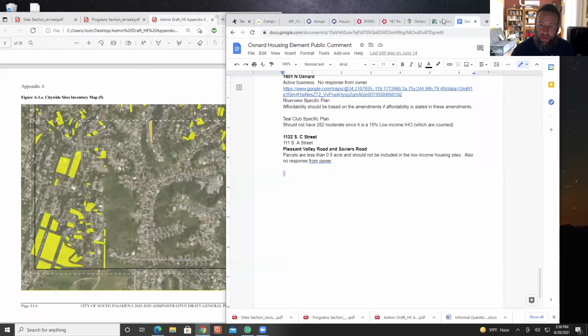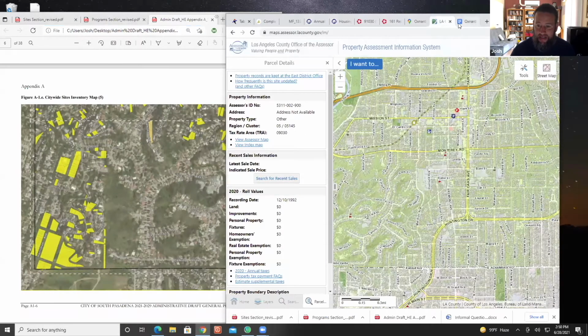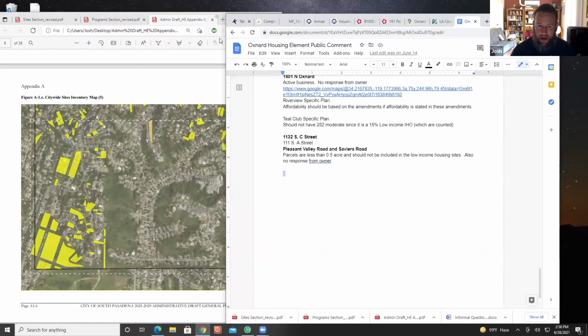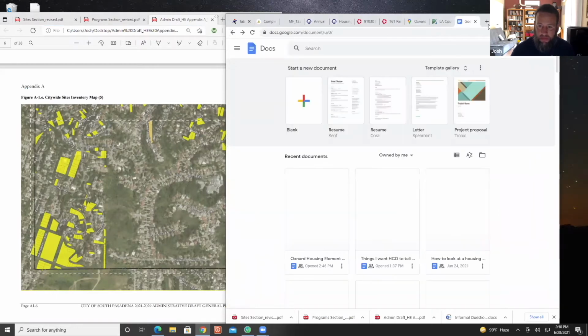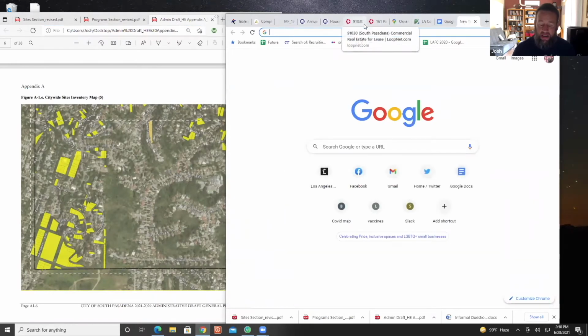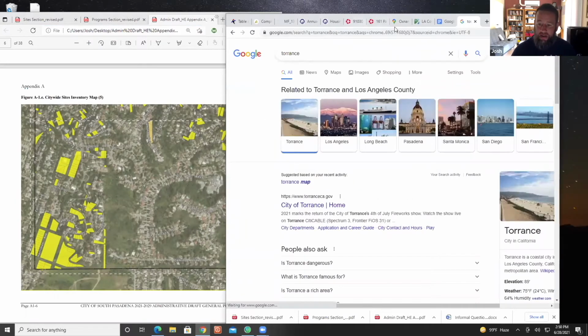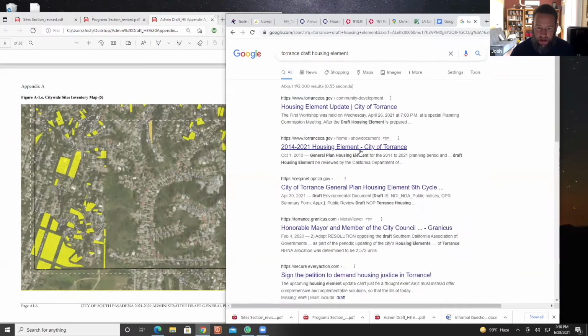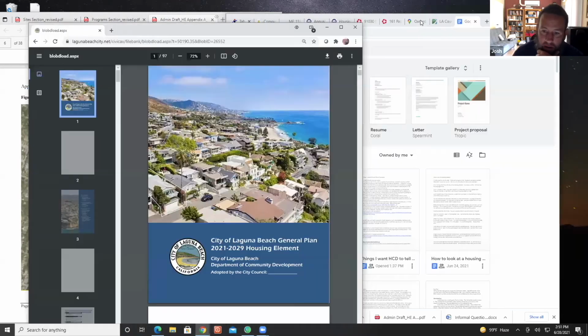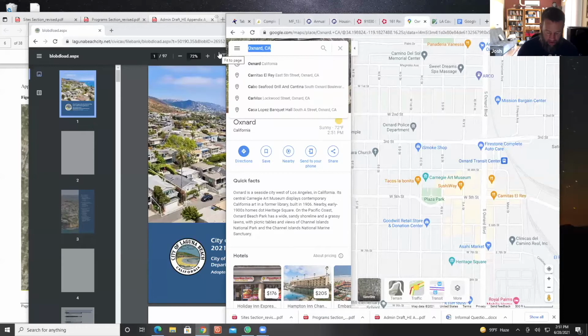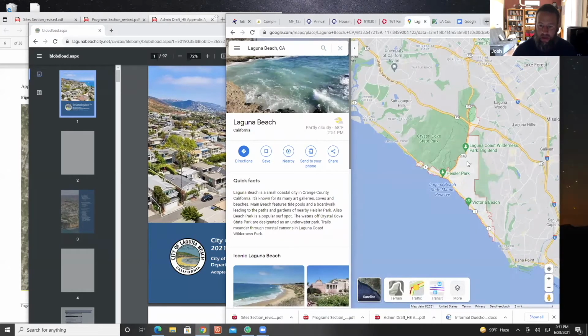So Jess should have links to some of my letters of what I've written up. So that's basically the end of this. What I'll do now is pick a random city and basically do it and talk out loud. Pull up my map. We're going to Laguna Beach. I'd pull up an email here and start writing this stuff down.